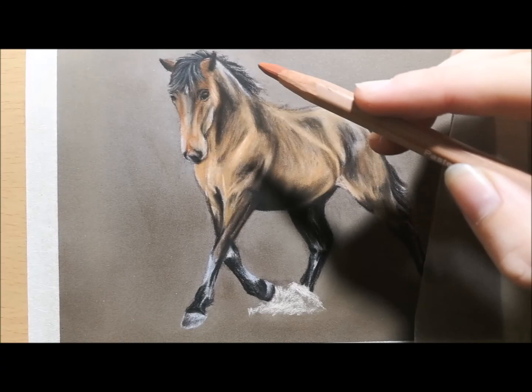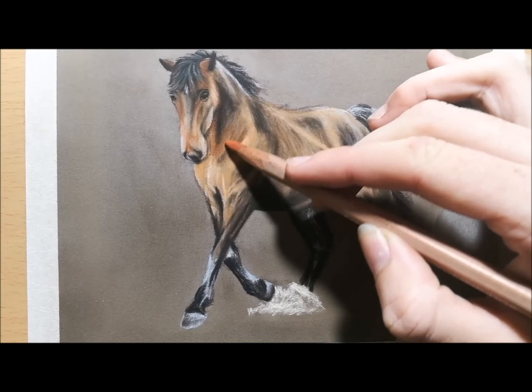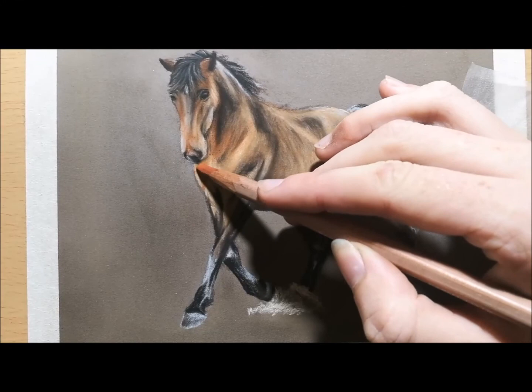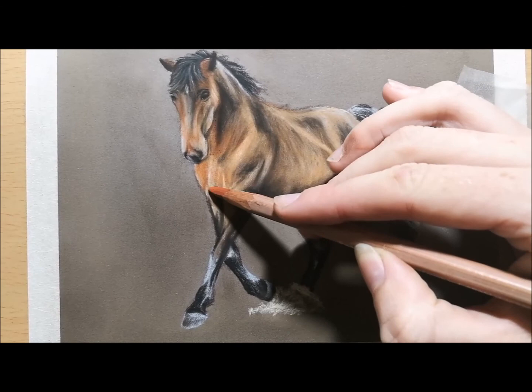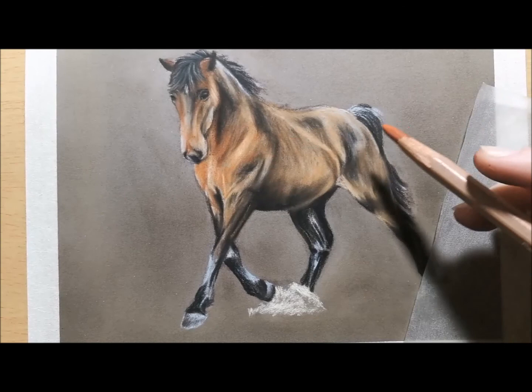Getting somewhere. Color! I'm gonna try and glaze a little bit with this Caran d'Ache pencil. It's probably not gonna end well for me, but we'll try. Color everywhere.